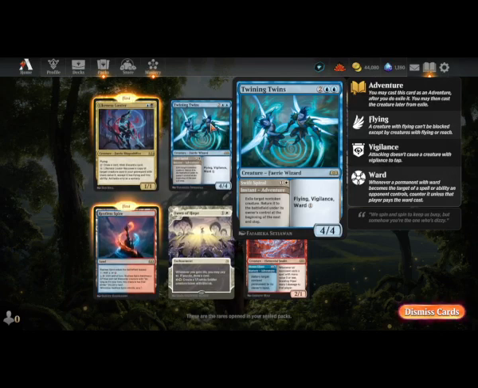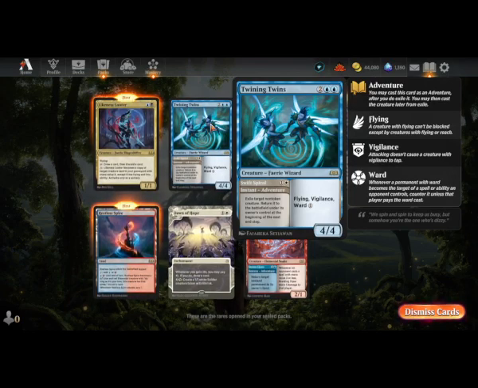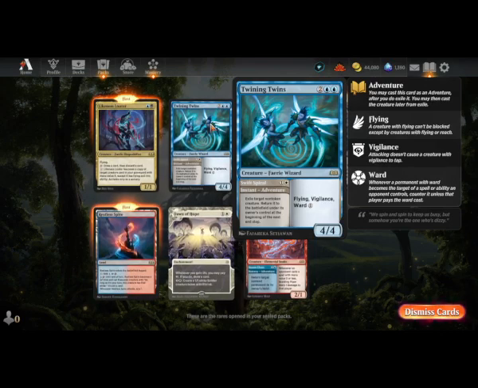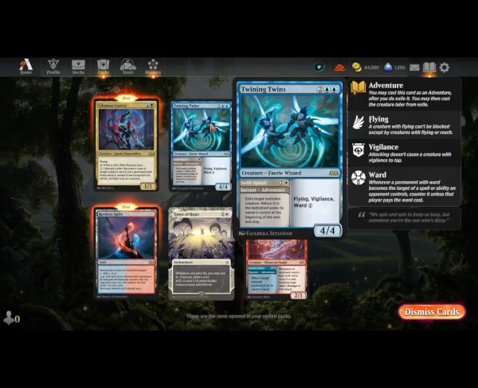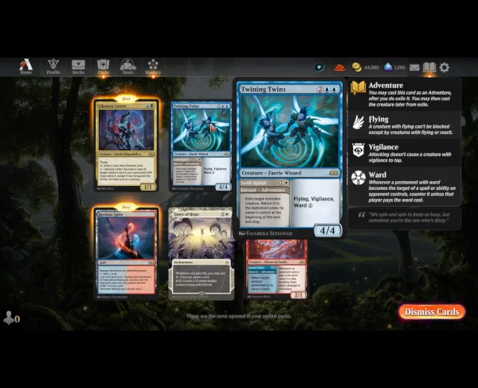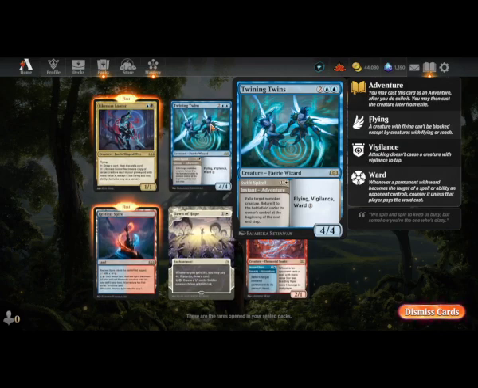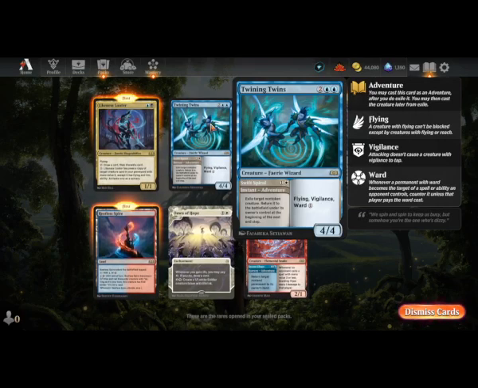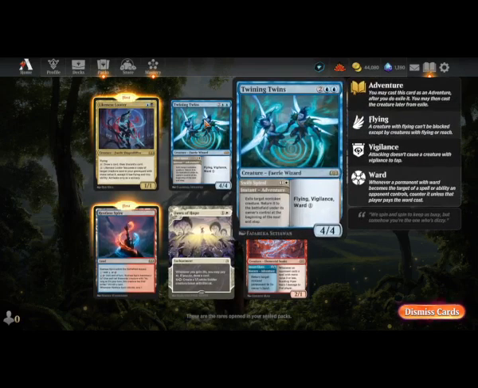So it's instant speed. You can use that to save your own creatures. You can use it to remove an enemy creature from combat. So you can basically fog an enemy creature so it doesn't do you damage or doesn't kill one of your creatures, or remove a blocker. You might just want to use it to trigger an enter the board effect on one of your creatures. So it's pretty nice. And we've got Dawn of Hope as well, so maybe a blue-white deck could be good with that.